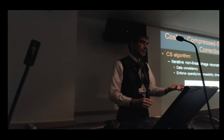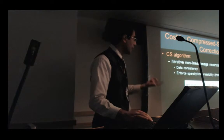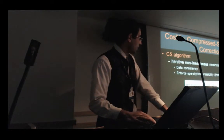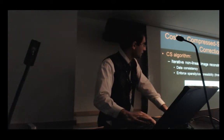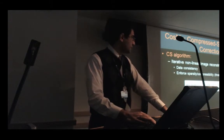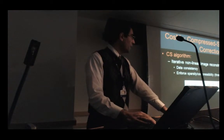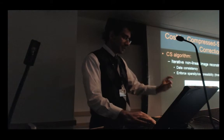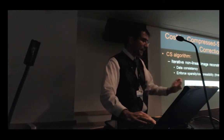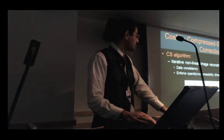Compressed sensing says let's randomly undersample the k-space data in such a way that the aliasing artifact is like a noise interference artifact. So there is no coherency in the aliasing artifact. If it is like a noise interference artifact, then I can threshold it out using L1 minimization to make the non-zero elements stand out. So basically that's the idea behind compressed sensing.